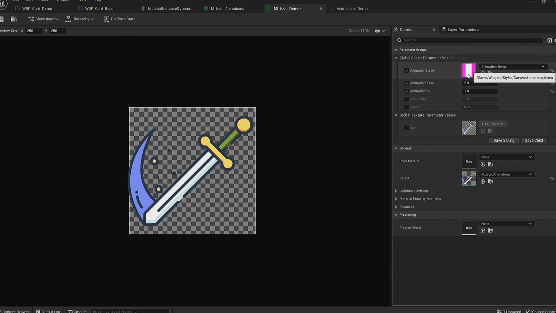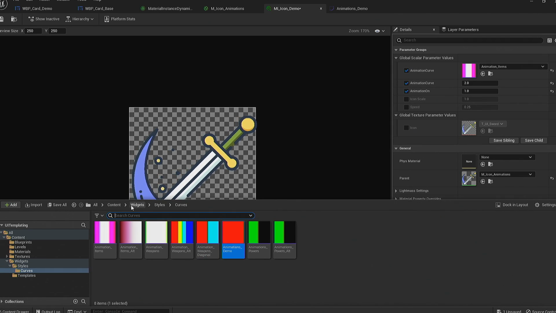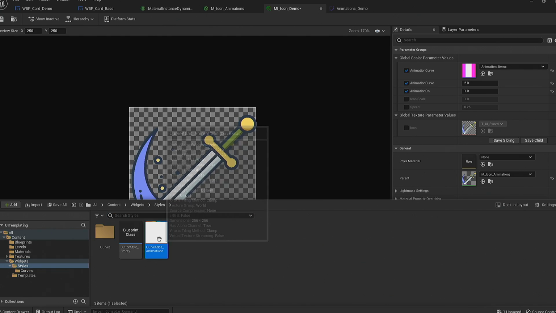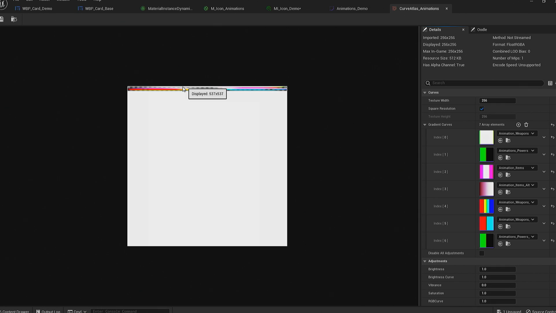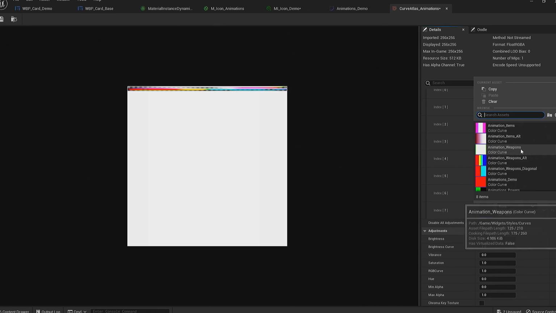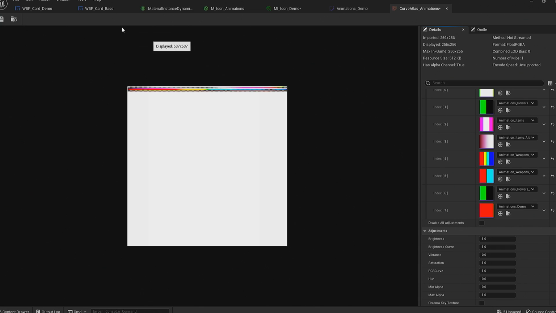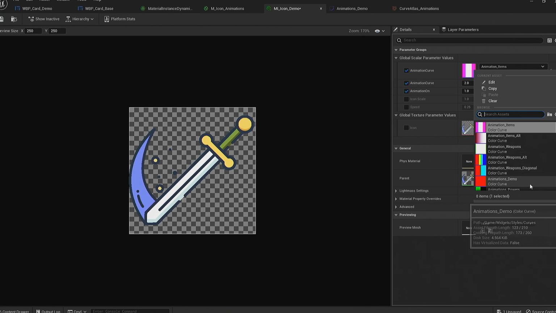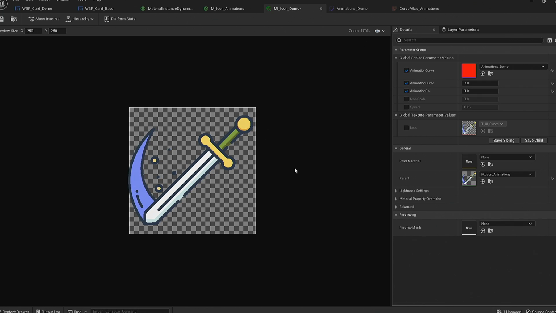Now we have to add it to the actual texture atlas, because it's not in our lovely texture atlas yet. So if we go to our texture atlas, our tiny little rows here, let's add another. And we want our animation demo. So that added another curve, a single pixel line to our texture. You could see how many animations you could actually store in one texture. It's quite a bit. So let's swap out this. So now we're playing this animation demo.